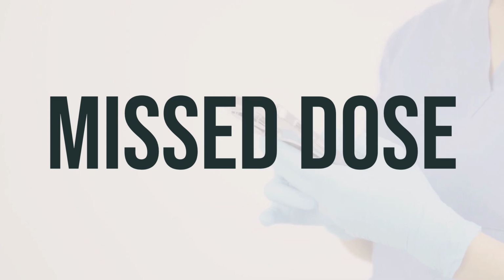Opcicon One-Step is a medication used to prevent pregnancy after unprotected sex or a birth control failure. It contains a combination of levonorgestrel and ethinyl estradiol, which are hormones that prevent ovulation and also cause changes in your cervical mucus and uterine lining, making it harder for sperm to reach the uterus and for a fertilized egg to attach to the uterus. This medication is intended for use as an emergency contraceptive and should not be used as a regular form of birth control. It is important to take Opcicon One-Step as soon as possible after unprotected sex. The sooner it is taken, the more effective it is.